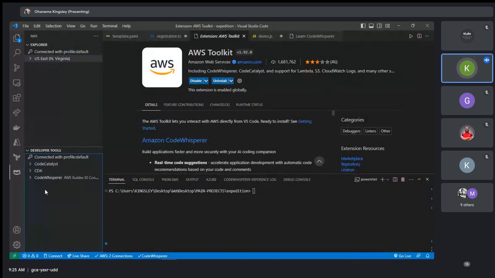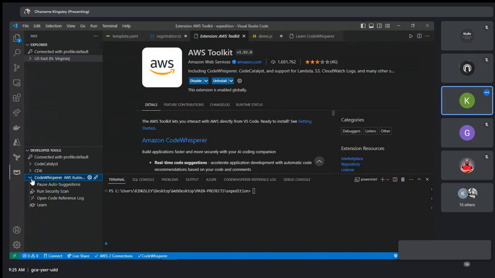But for today, our focus is on CodeWhisperer. So you'll find CodeWhisperer down here. If you have not already connected before, you would see a request for connection, right? But I've already connected. Is there someone here whose system is open and who has VS Code and has not connected CodeWhisperer before? So we'll use your system to do this demo while I walk you through it.